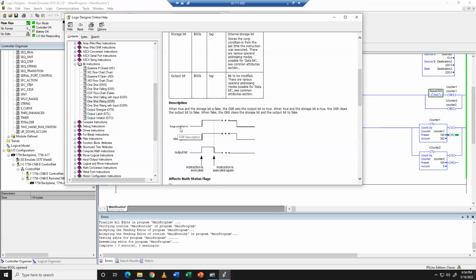The rung condition in goes high, and the storage bit goes high and the output bit goes high, and the instruction is then executed again, but the output bit is low. So when it sees the one shot, it runs for a scan. This is trying to indicate the scan interval.